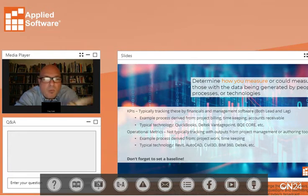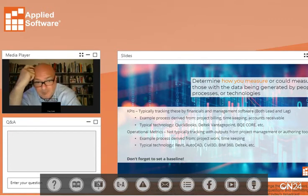All right. Now, one thing I've got here too: don't forget baseline. I think that's important for people to recognize. In any kind of measurement process, you have to have, as much as you can, a non-biased baseline. If I were to come in and help you optimize a process, I'm going to try to establish a baseline right away. There's a baseline that talks about what we think we should be doing right now, and then what we're actually doing. Once you establish those things, then you can think about where we'd like to go. What's the trajectory to get there? That's a way to think about it.